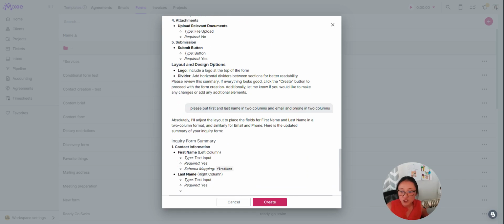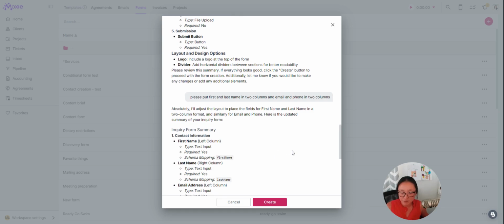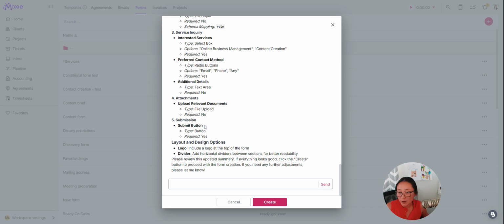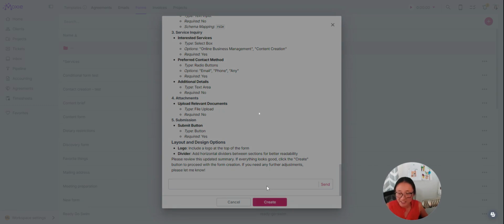So it will adjust all of that information and let you know some information about how it's going to happen. Like, do I want these fields to be required? Then once you hit create, this form will create.